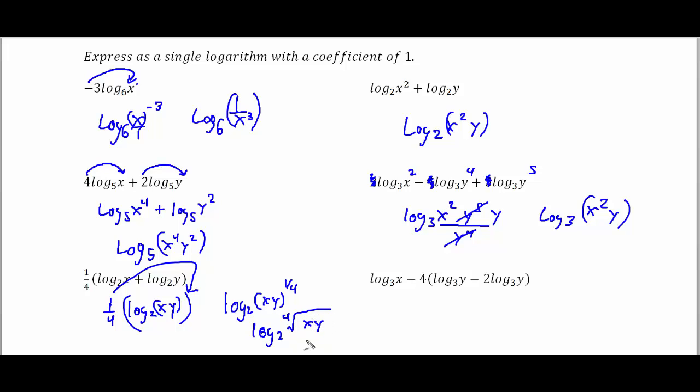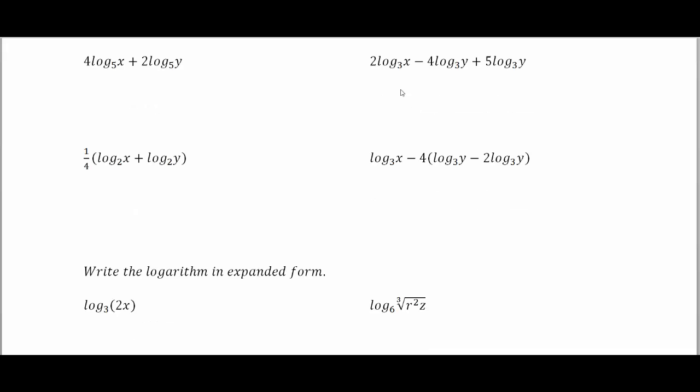Alright, so this final problem here, this last one, is going to take probably a little bit of room, so I'm going to move my screen a little bit to give myself some room. I'm going to use most of this space here. Alright, so there's a couple different ways to do this problem. One neat way to do it is to distribute the -4 so we can get rid of these parentheses here. So this is a little different than the way I did it in class, but it's going to make our problem a little bit different, but a little bit easier in some ways.